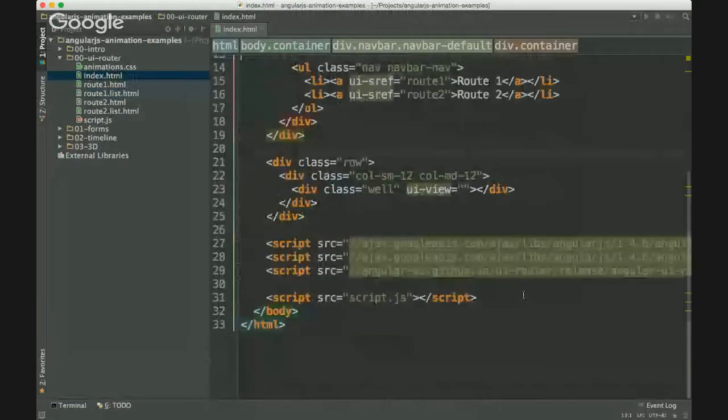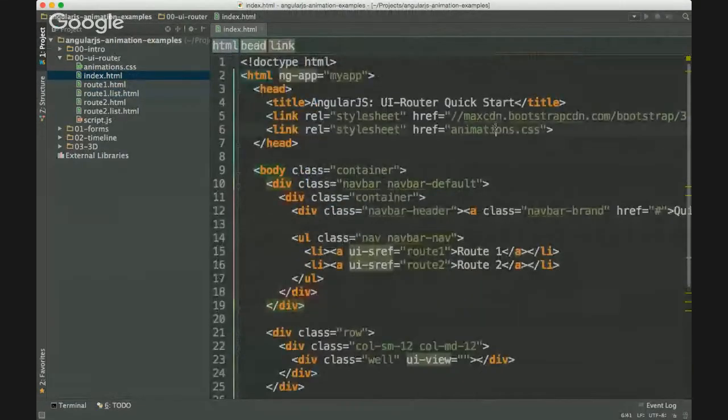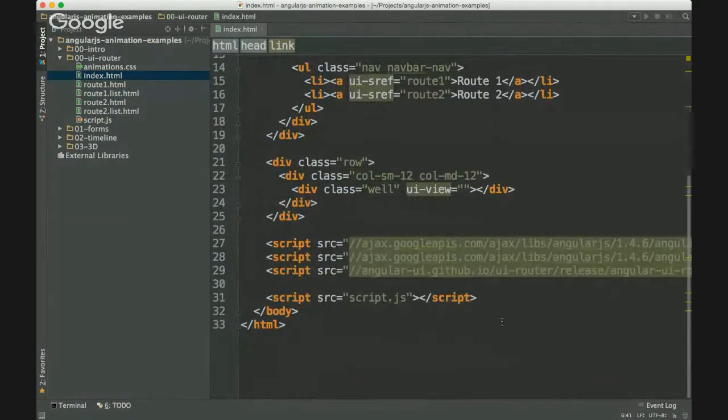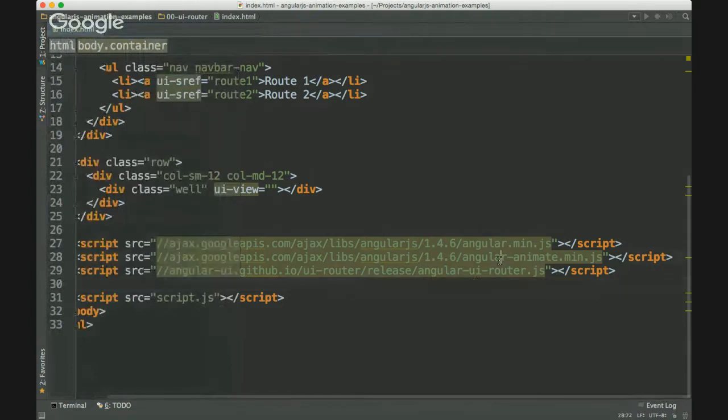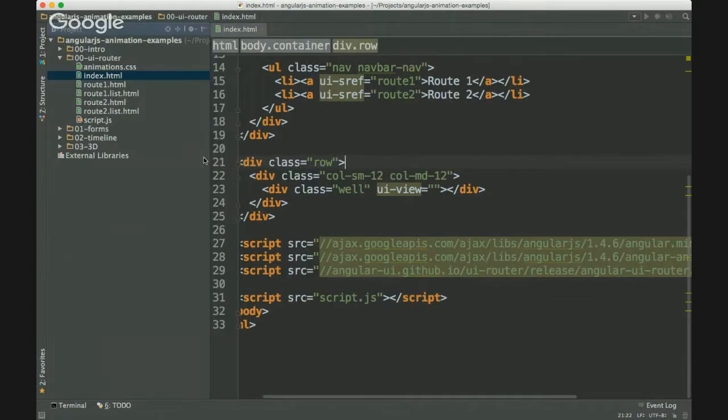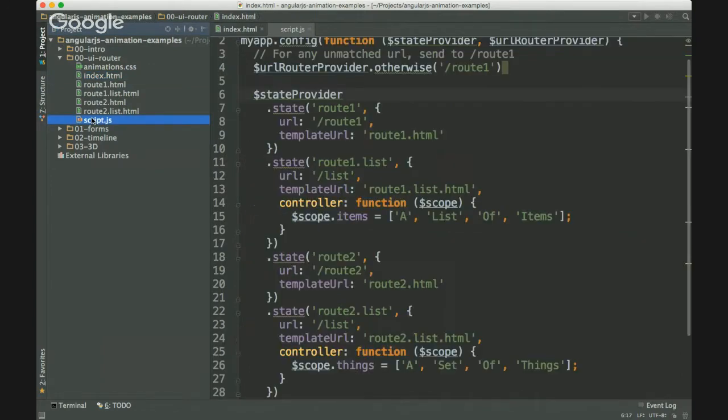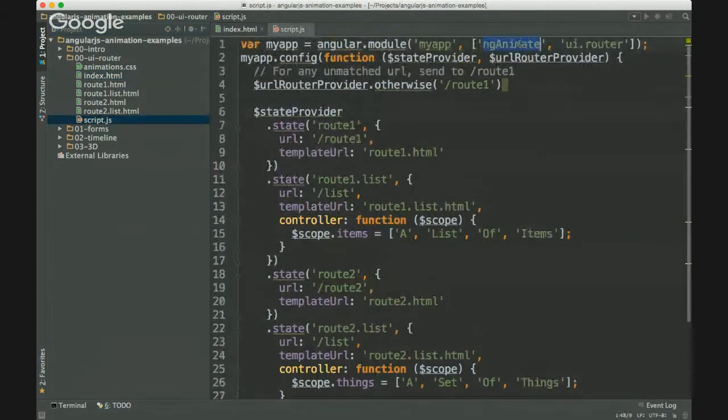Now, the one difference is that I've added in an animations CSS file, and when you are using Angular Animate, because this is not part of the core, you need to include Angular Animate, and then you need to make sure to inject that as a submodule into your actual code.